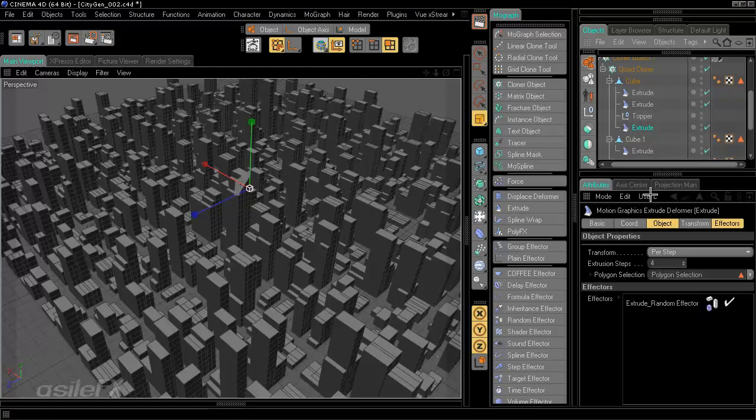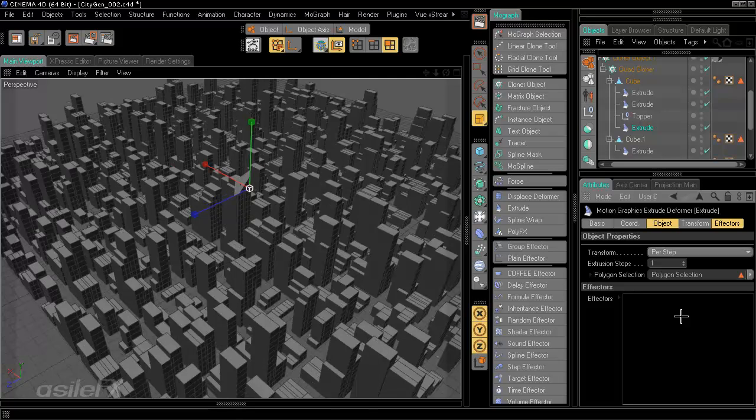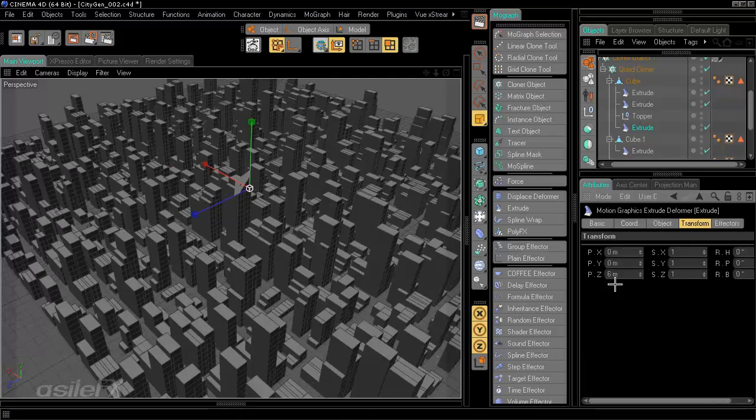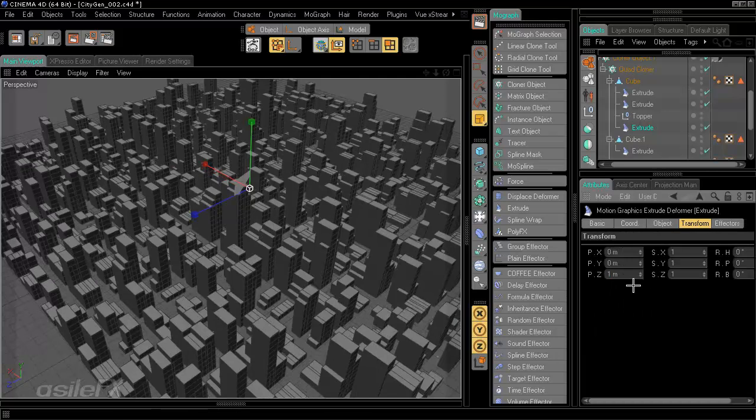So what I want to do is change the extrusion step to 1. I'm going to get rid of the effector, and under transform, I'm going to change the height to 1, which for extrude, Z is going to be up and down, because the original orientation of the object is a little bit different than other object positions and coordinates.